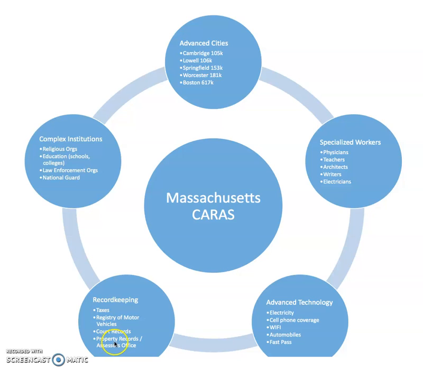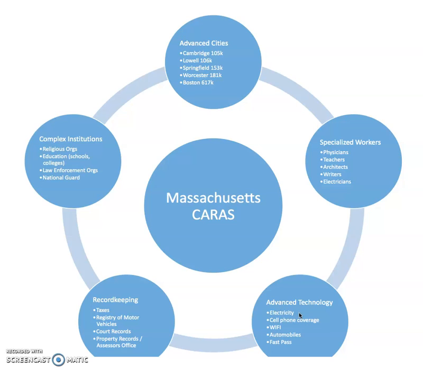And then we have, each of the towns and cities has to keep track of property records, assessor's office, as far as addresses, who lives there, value of the homes. That ties in with anything that's happening as far as new construction, or if someone's adding an addition onto their home. So I think you can see within these two, they're really connected. We have complex institutions, and then through that, the need for them to keep track and manage things. So advanced technology. So just a couple really simple examples.